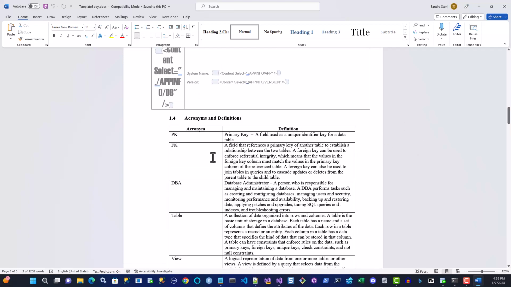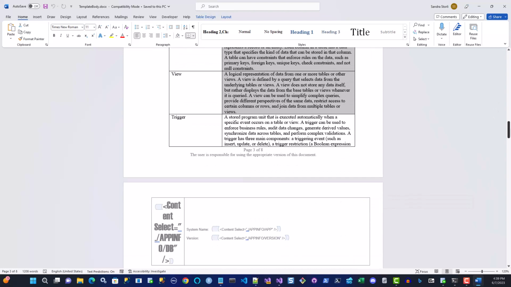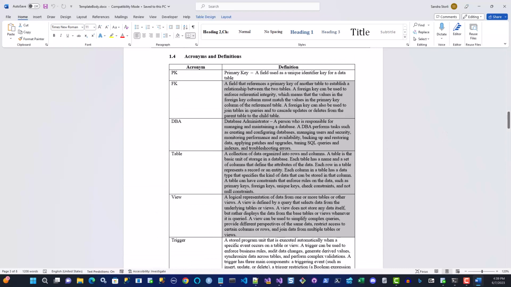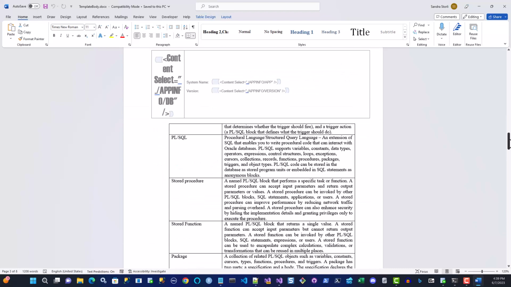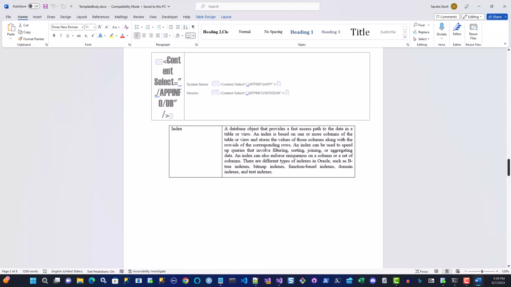By the way, I got all this information here by passing in, I want descriptions from these different things in Oracle. Can you please write me a couple of paragraphs, a summary for this? And I asked ChatGPT to do it, in Bing Chat, actually. And it wrote these wonderful descriptions. So I was able to just fill in this stuff with content from ChatGPT. And you can see PL/SQL, stored procedures, functions, and so forth.